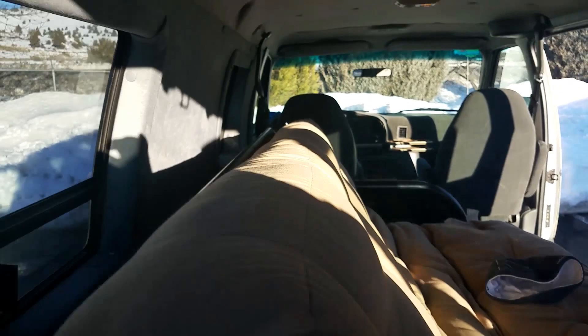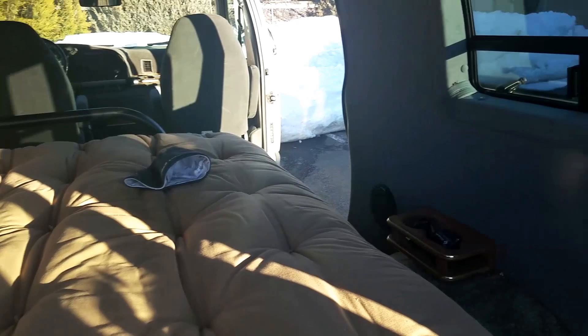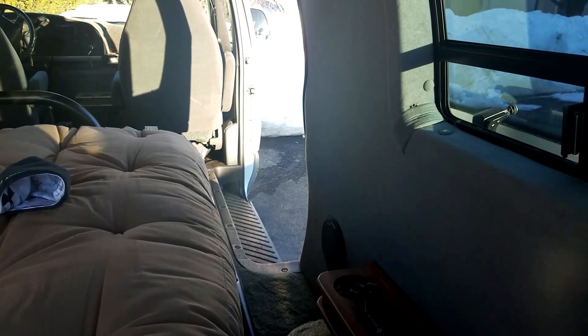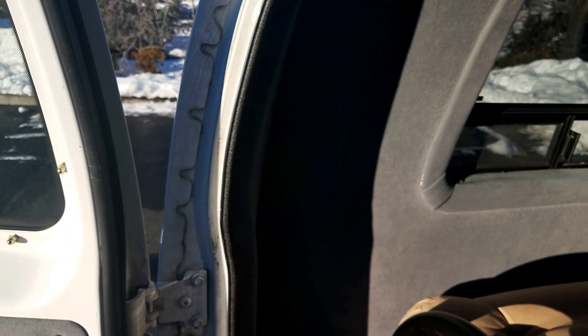That dead space is because when the bed folds down, it takes up all that room. So I'm not very happy with that at all. With the bed being down, that's not a big deal — my cabinets could come from here right to the edge. So that's still plenty enough cabinet for like a sink or whatever. I have enough room back in this back area for a tall standup cabinet, and then I'd still have a good foot along the back of the van for another cabinet and more supplies.